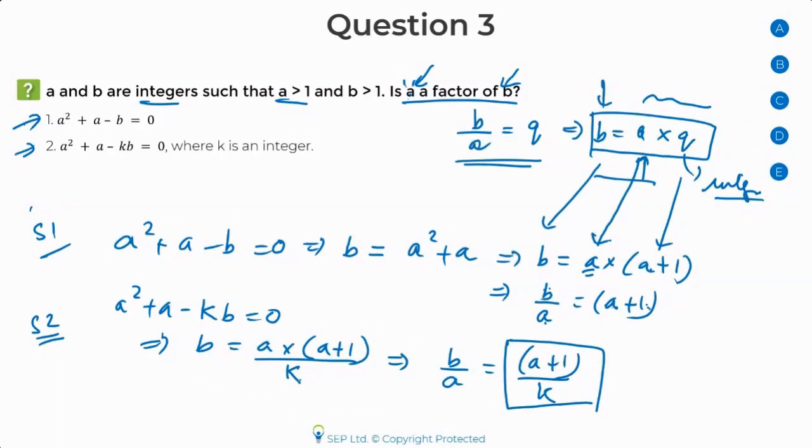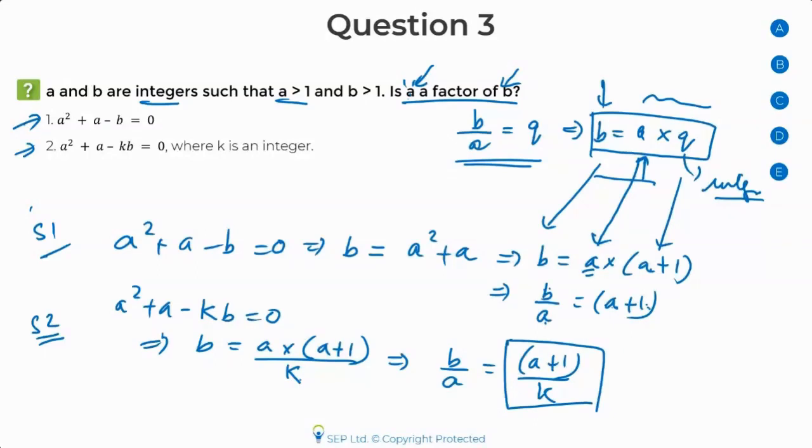Is this part clear, guys? Because this is the only tricky part in this question. If you get this part clear, after this, I'm sure you must have understood what the answer is. So if anyone has any doubts, please ask. What you need to do is think in this way, that you don't know what's the relation between a plus 1 and k.